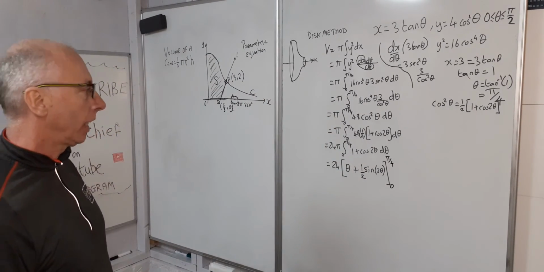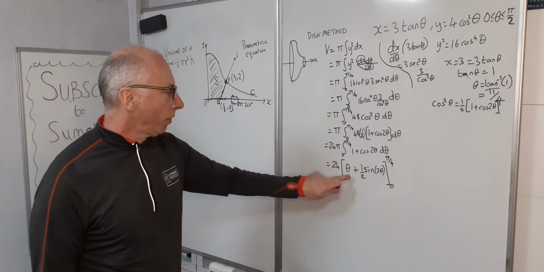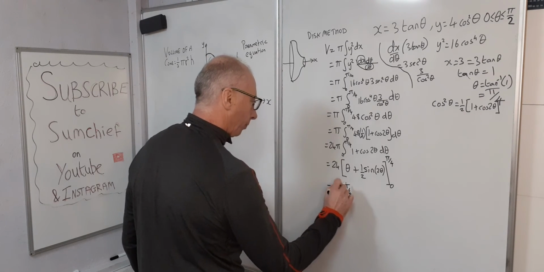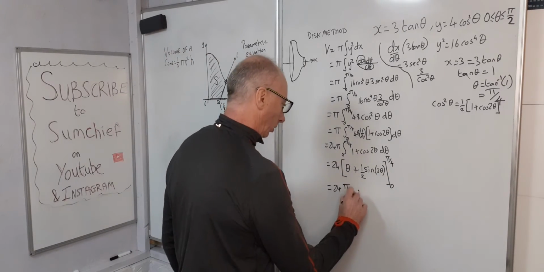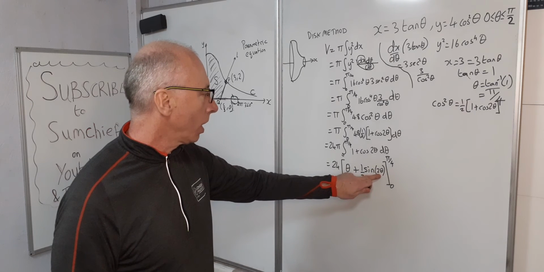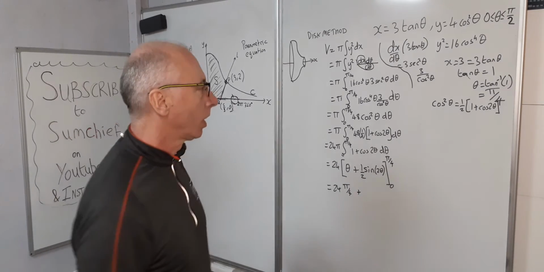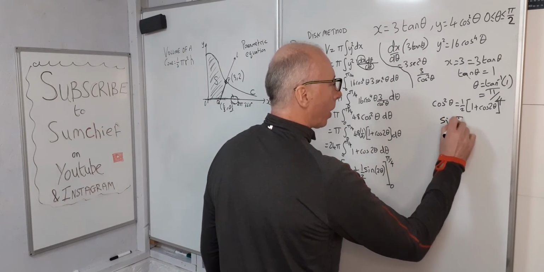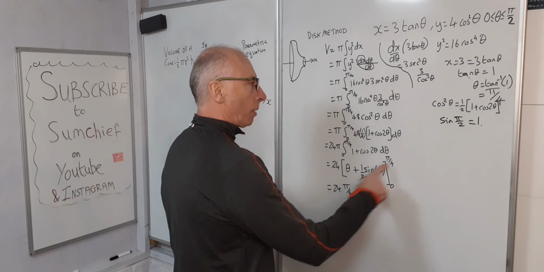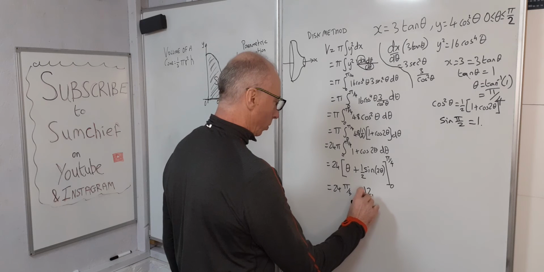Okay, right, now let's work this out. When theta is pi over 4, we've got 24 pi over 4 plus, okay, so theta's pi over 4, so that means we've got sine times pi over 2. Now sine of pi over 2, that's 1. Let's just write that down over here. That's by the unit circle. So that gives us half times 1 is a half. Half times 24 gives us 12.